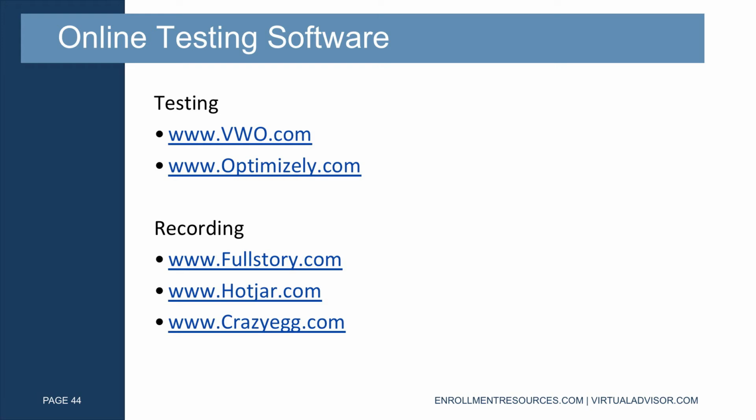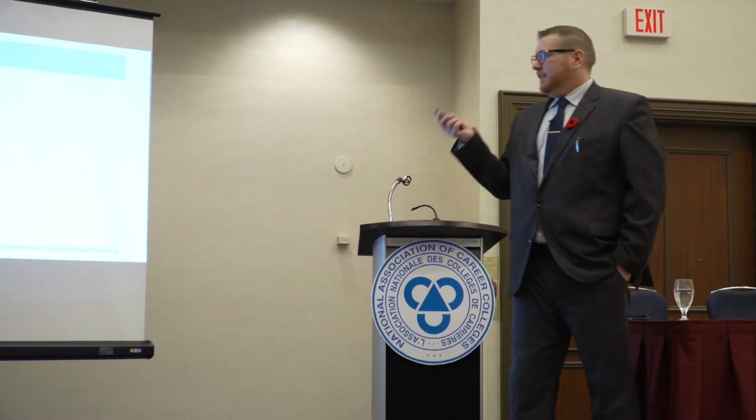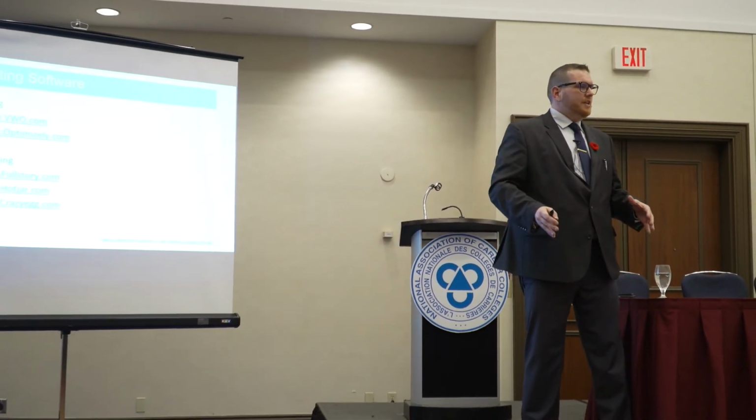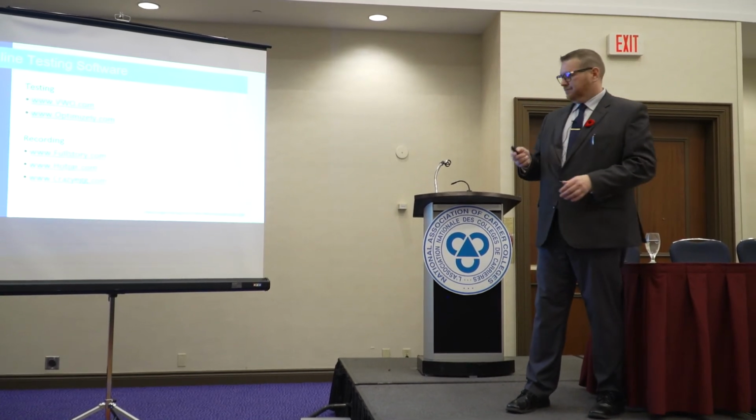Visual Website Optimizer and Optimizely are programs where you pay a monthly fee and they do the whole test for you. You just tell them what you want and it does it all and calculates everything, so it's great. These other three are more for recording: Full Story, Hotjar, and Crazy Egg, where you can record people actually on your website and see what they're doing. There are some good tools for just helping understand better. Anyone who wants, I can send this to you after, so you don't have to write everything down. Anything where you learn more about user behavior is awesome.